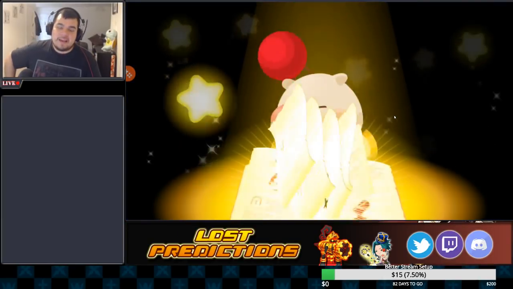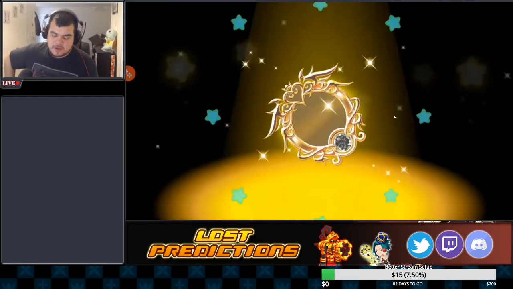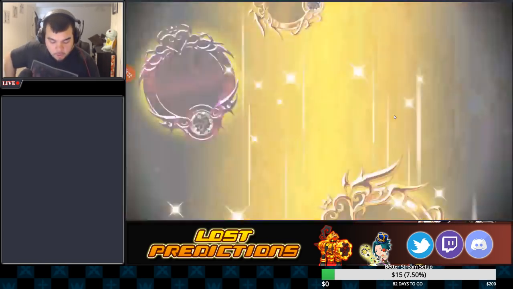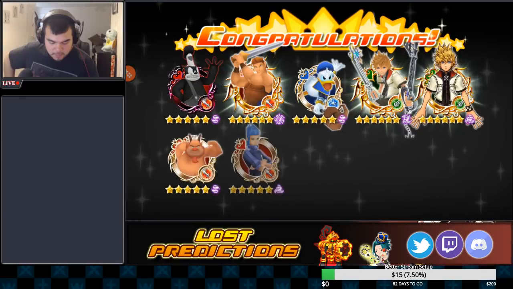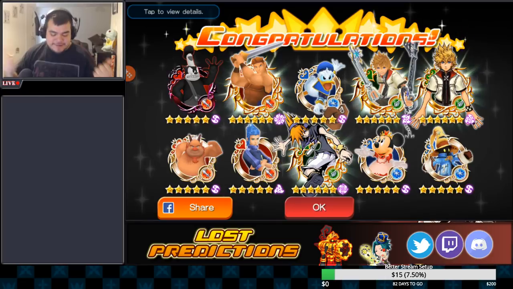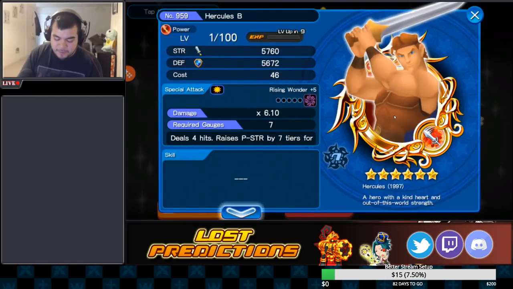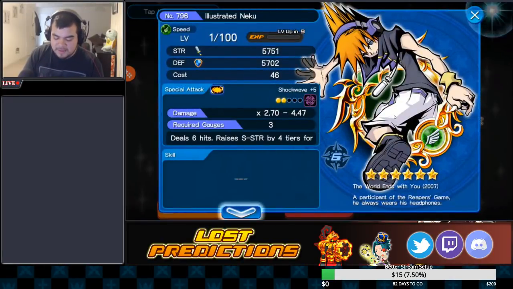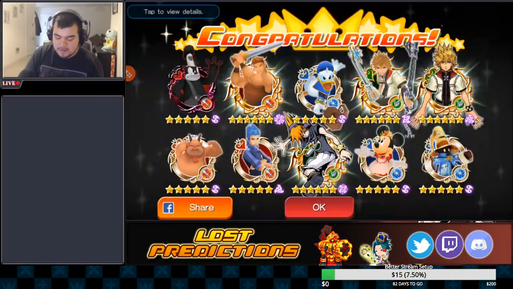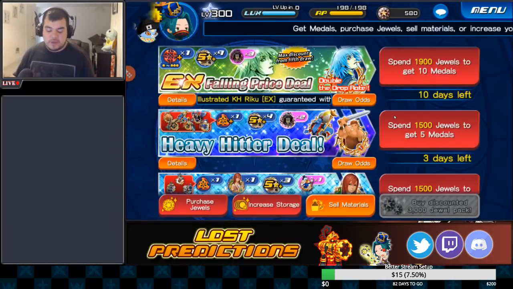This is pull number 11. Come on, upright. Let me see another one. Come on, baby. Oh my god, 4. I don't even know how to feel about that. Alright, we got Hercules B was not orbed. That means Neku is orbed, 2 orbed. We also got Casual Roxas and Illustrated Roxas. So, yeah, I guess all of my luck went into that boosted Riku.